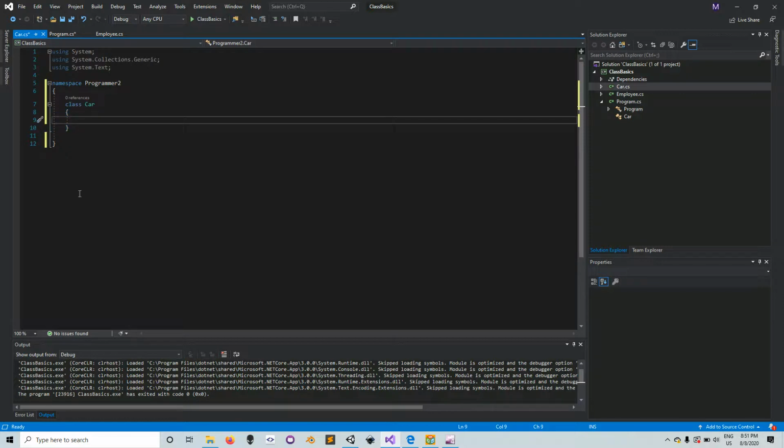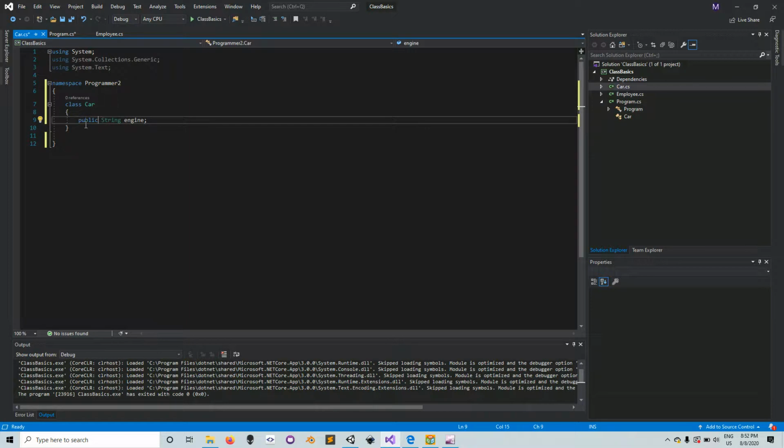By the way, let's make some differences between this car class and that car class. Suppose in his own car class he has something like private string engine. I know this doesn't make sense. Why are we making a string? I just want to differentiate this car class from that car class. Let's make it public, so we can access it from outside the class.